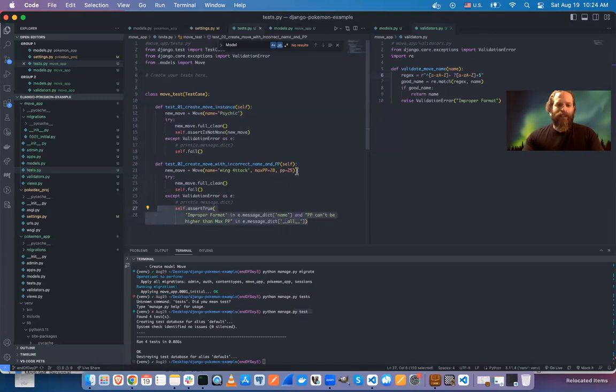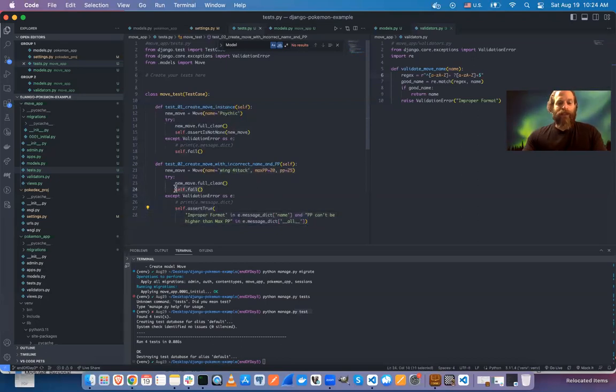So here is a bad model. We want this to fail because it doesn't meet our criteria. That's why we wrote the validator. So when we try to save it, it should actually fail. It should throw the exception and go down to here. And then we can check the exception and make sure that it is the one we're expecting.